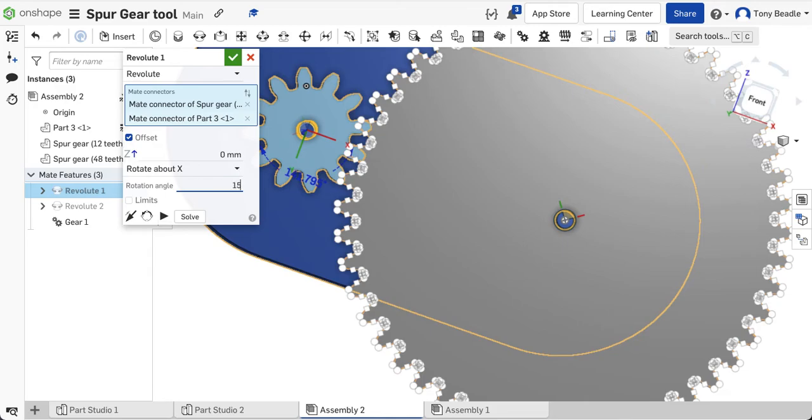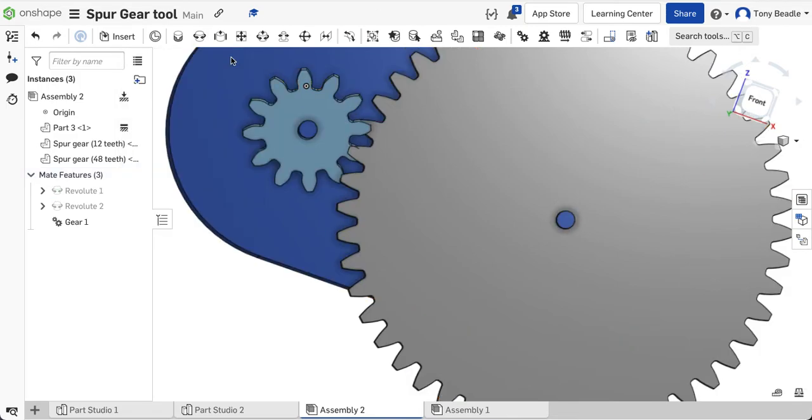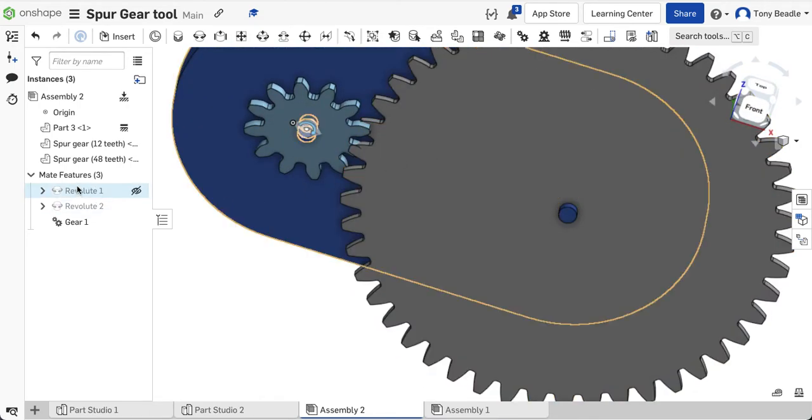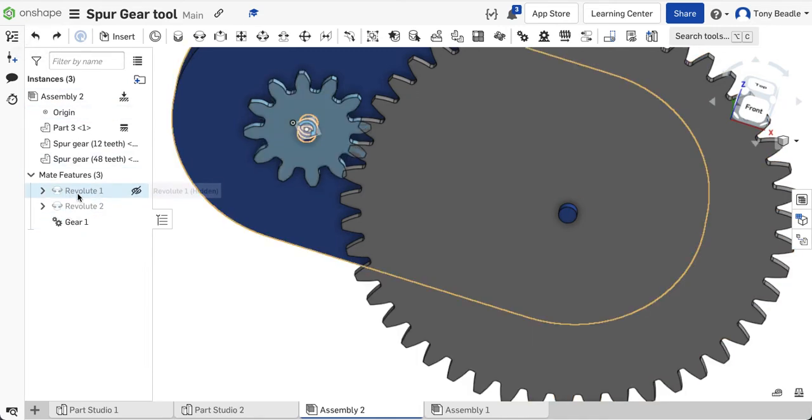Let's try 15 degrees. Okay, enter that. And green tick this. Does that rotate it? No, that's not the right part. I've got the wrong part here. Let's just undo that. So that's not that part.